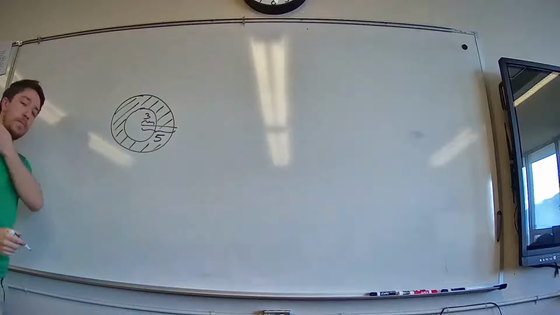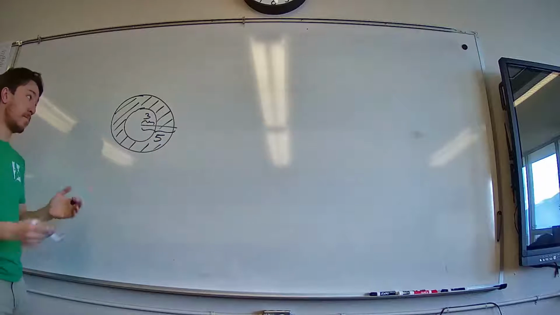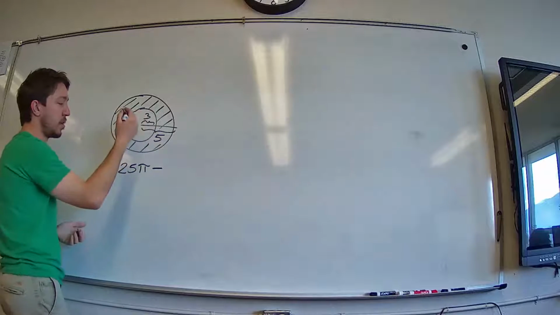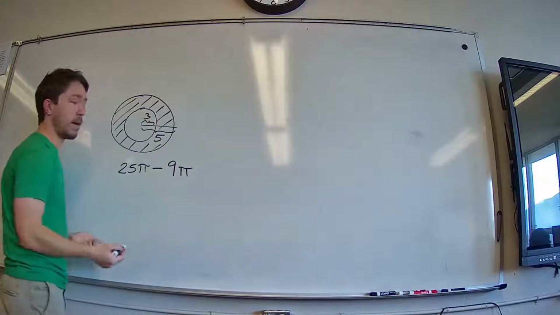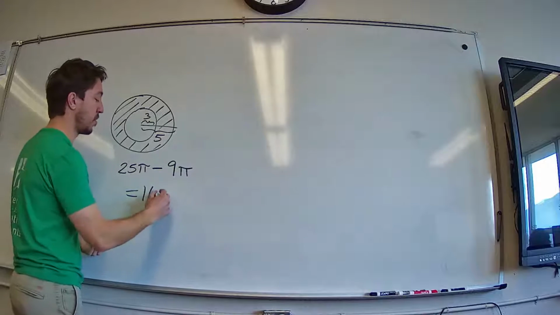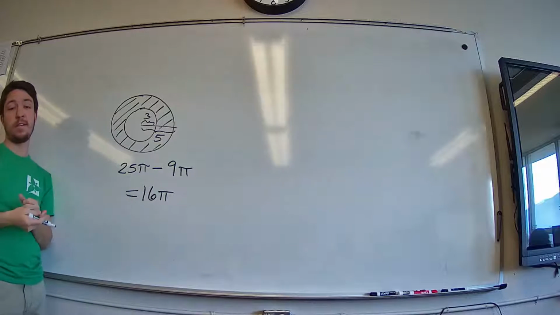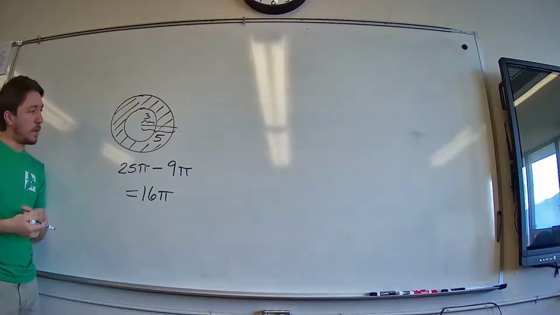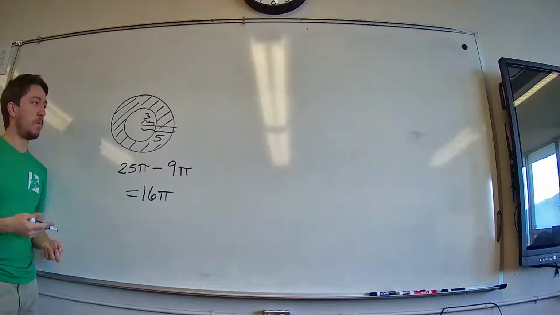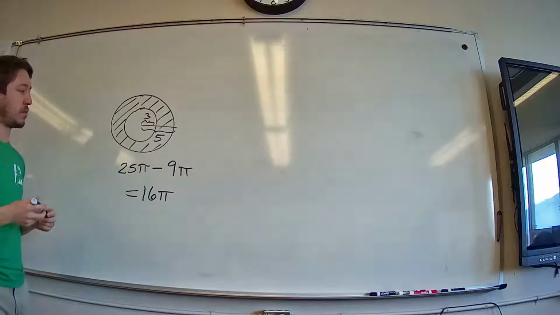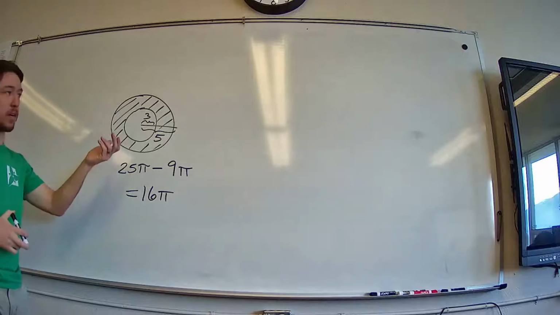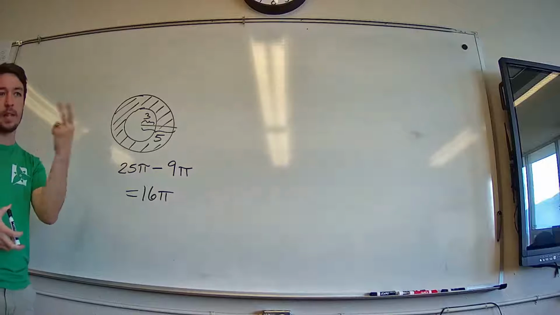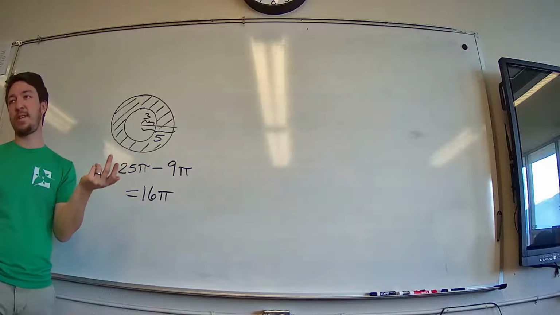So the procedure there would be, you take the total area, 25 pi, and subtract the inner area. So the answer would be 16 pi. Are there any questions on that? Okay, now notice what we didn't do, what a lot of beginner students, middle school students might do: go, oh, I'm just gonna subtract the 5 and the 3 to get 2. What answer would that lead them towards? They'd get 4 pi as their answer, right?